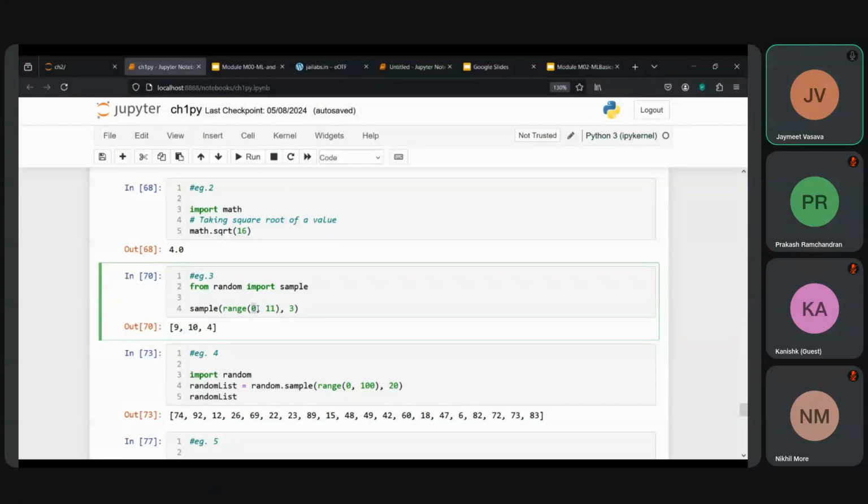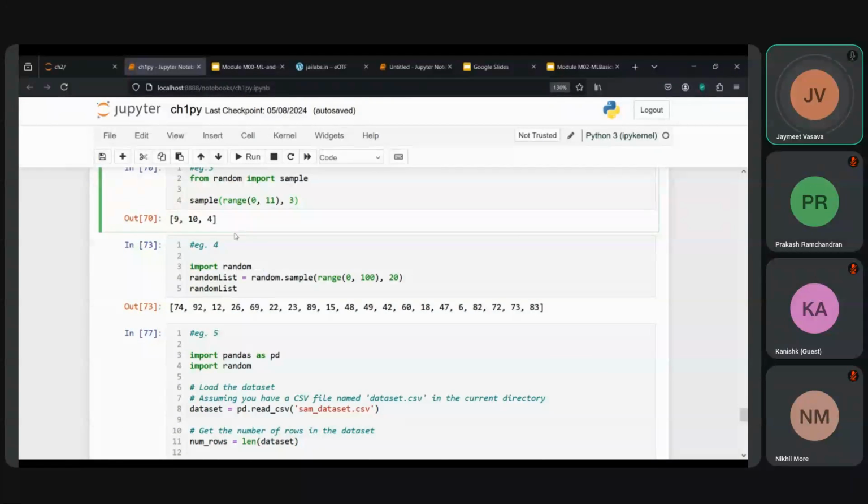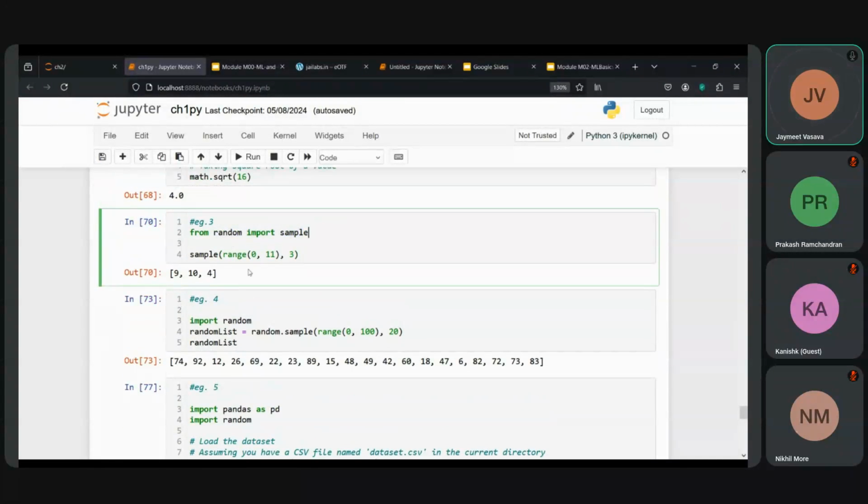As a range, what is the starting point, what is the ending point, so what is the limit between which you want the sample to be created, as well as how many samples you want. So this will simply give us a random sample based on that. So imagine instead of range, we have used a data set. We are able to create a random sample using how many observations we want. So that is the use of it, just for introductory reasons, as a simple implementation.